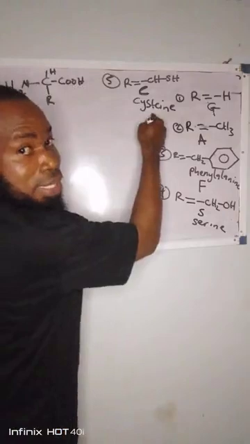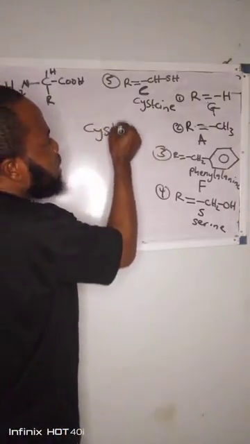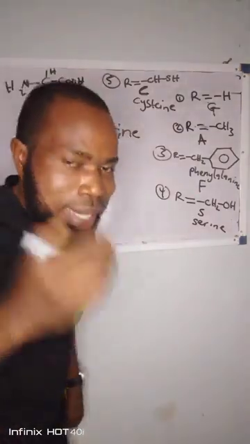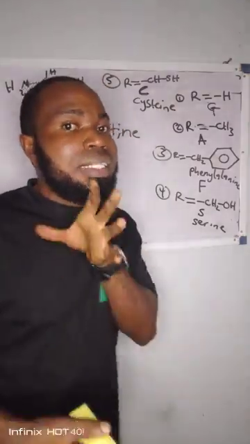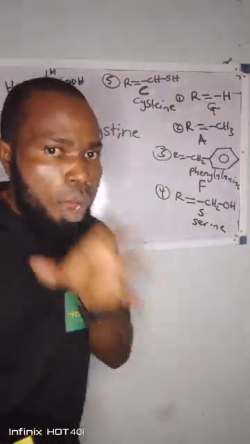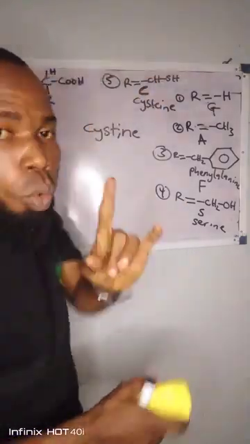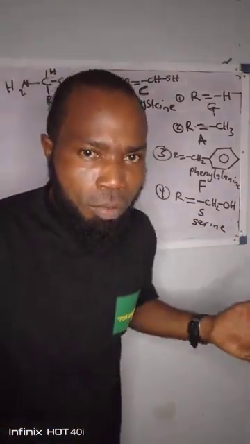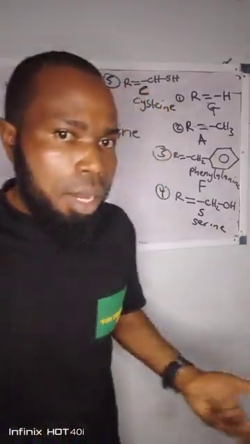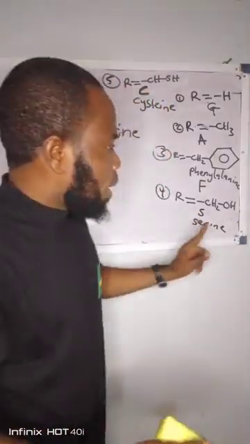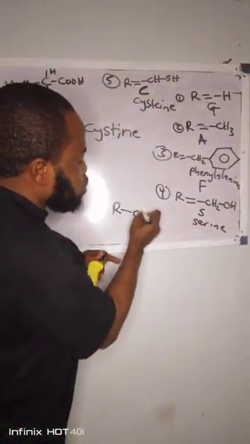There is another amino acid that is known as number 16, but remember, it is not a standard amino acid. The amino acids we are listing just now are the standard amino acids. We are taking a good look at the standard amino acids. Now, look at it: we have this cysteine. So an examination question can come forth: which of the following amino acids is a mercaptan? Now, what is a mercaptan? A mercaptan is just represented, maybe I'm having something like this.